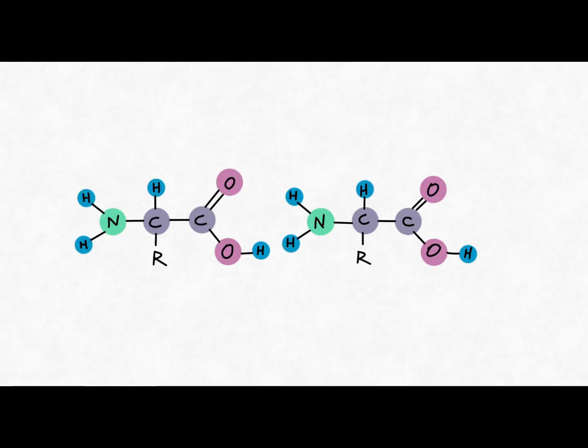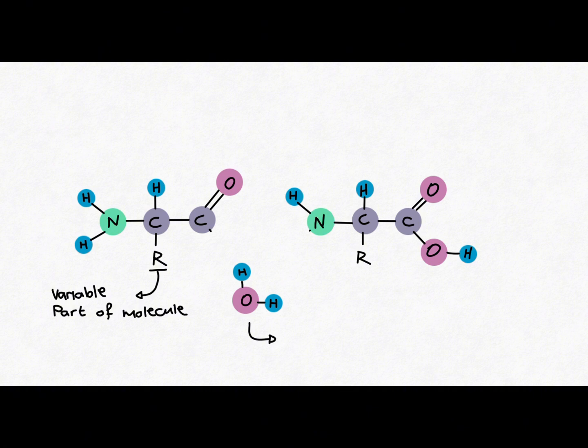Now here we can see 2 amino acids. The R in my diagram represents the variable chain or part of the amino acid, so I'm only showing the parts that are involved in the reaction. In this reaction, the bond between the carbon and the oxygen and the nitrogen and the hydrogen will break, forming water. The water is then released into the system. A bond will then form between the carbon and the nitrogen. This bond is called a peptide bond. These bonds are formed between the monomers, amino acids, to form proteins.